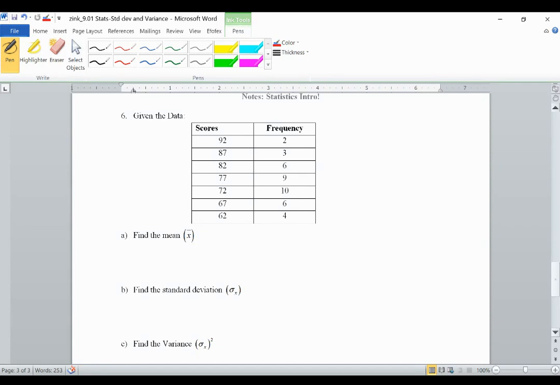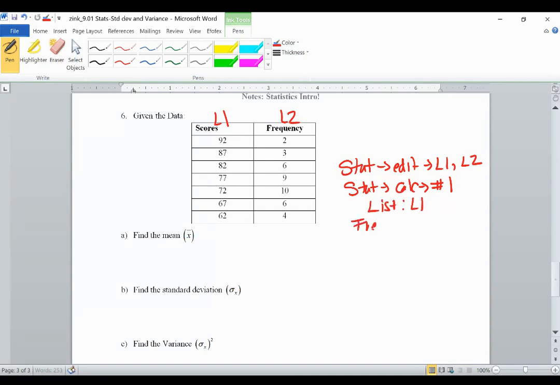All right, so hopefully you've paused it and you've done this problem already. So you should, first of all, have your calculator steps written out. So you've got your stat edit. L1 is going to be this first one, L2, your frequency scores. So a little bit different on this one just because I haven't given you the frequency on any of the other ones. And we want to do number 1, which is one var stat. So when it asks for your list, that should be L1. And this time when it asks for the frequency list, we do want to put L2 in there.